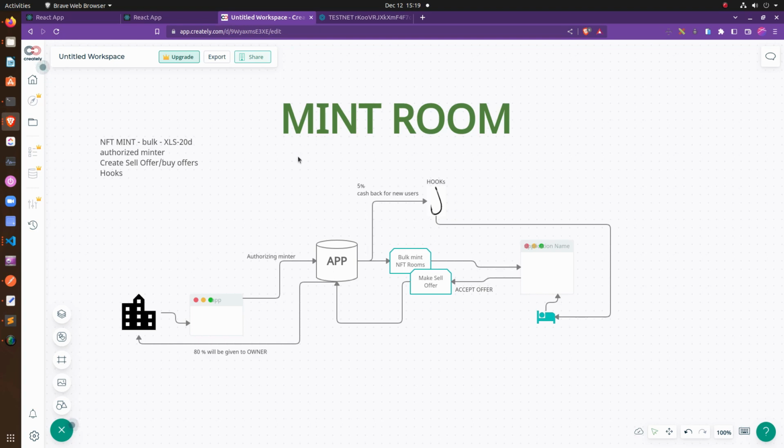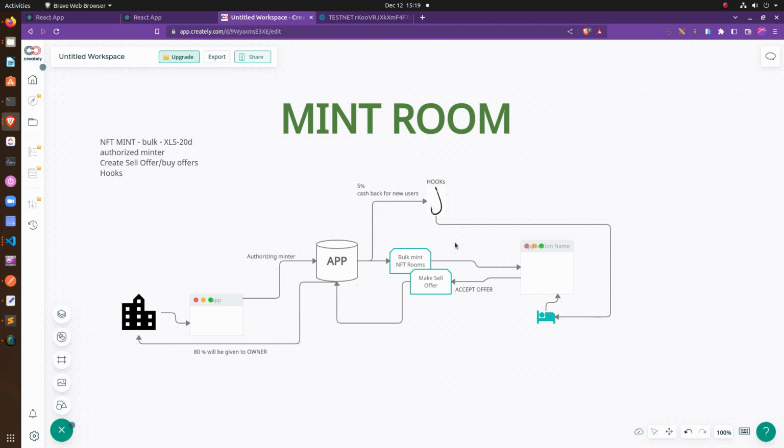Then with this authorization, he takes all the rooms available in the hotel and issues a token, which is nothing but a ticket in NFT format. So he lists those tickets in the app page.